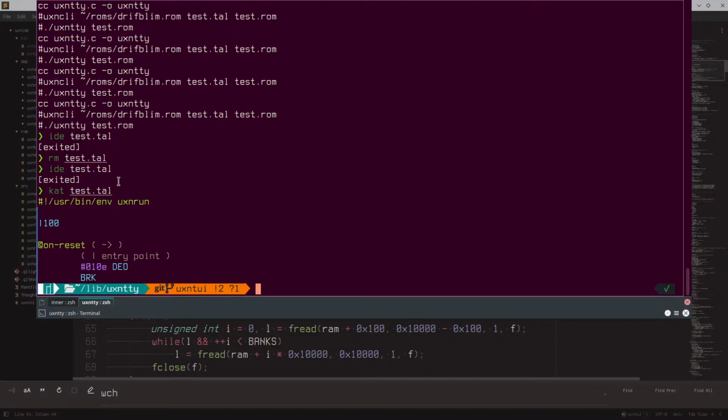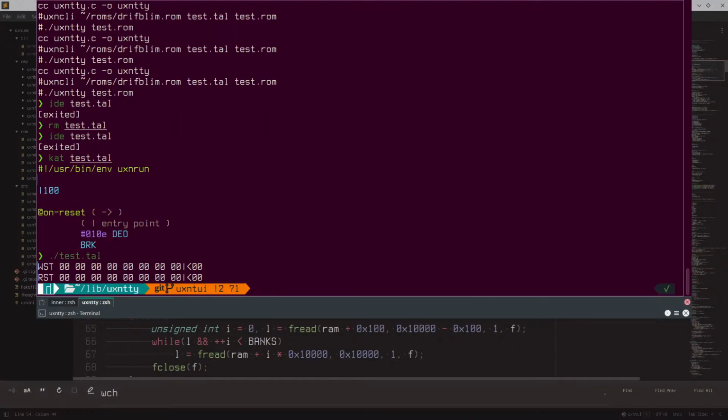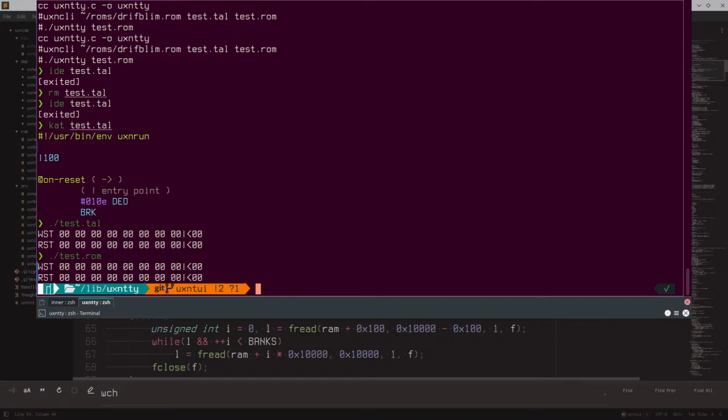And also for the curious, you will see that it has a shebang, because yes, Uxntal scripts are a thing now. Look at this. We can do test.tal and it works, or we can even do it directly with the ROM.